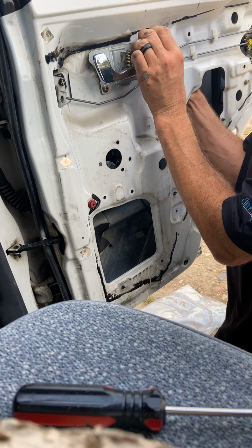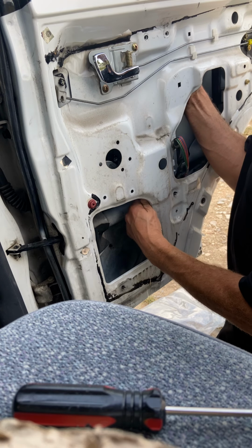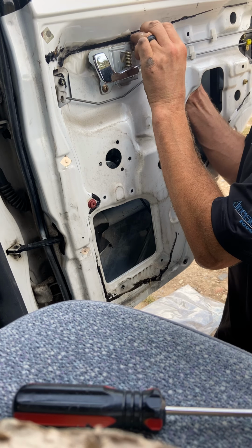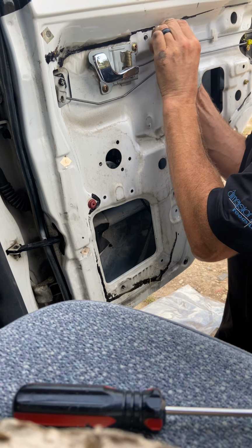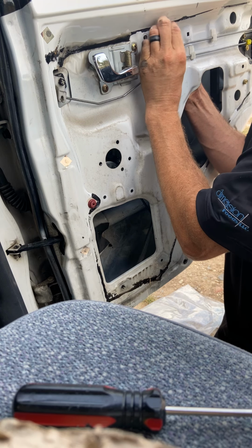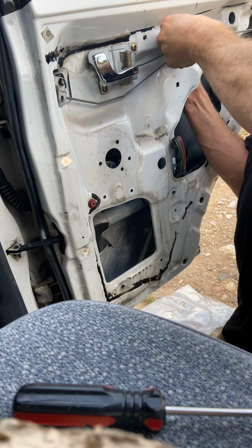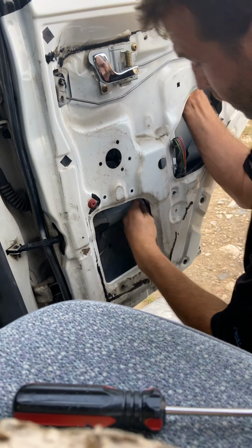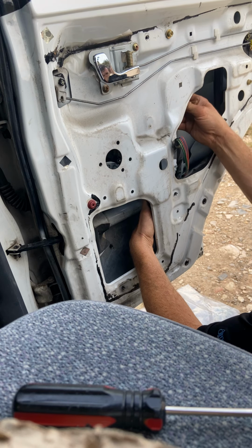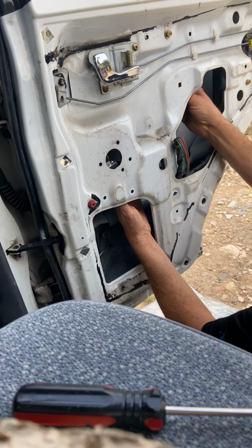Kind of the biggest part right there is getting these bolts aligned. So I gotta hold the window. I don't have to, but that's what you get for not completely planning your jobs out. So what I'd like to do with these is set one of my top ones, and then set the one at the bottom, align my motors, and go from there.